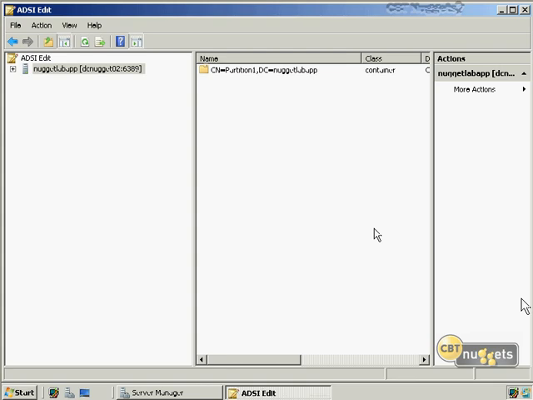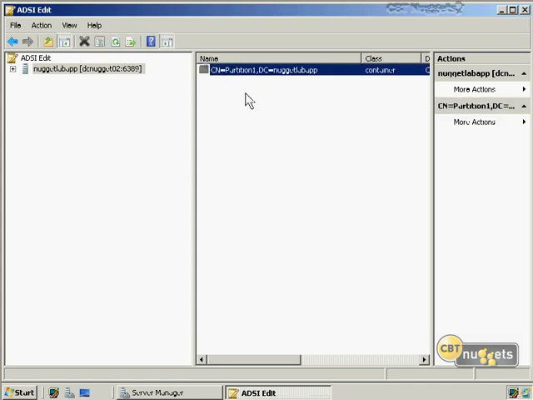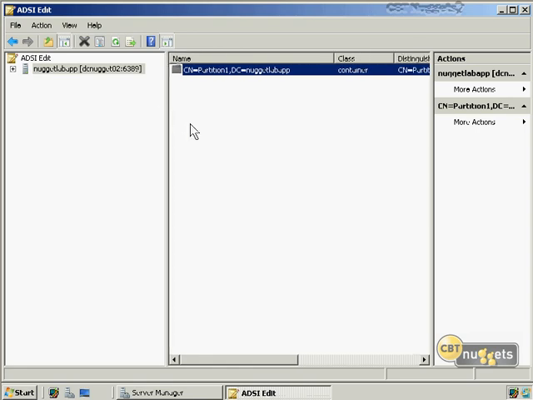The downside, everybody, is that it's really kludgy. I think you see by now it's nowhere near as easy as what we do with ADDS with Active Directory users and computers. Wouldn't you agree? So what you'll see here is our default naming context that we created during the installation. It shows up as a container in the Details node.